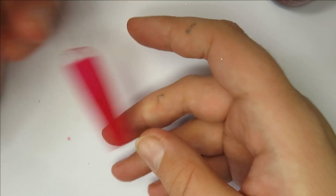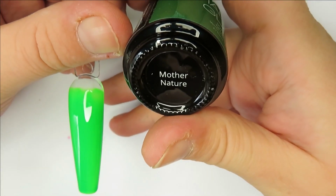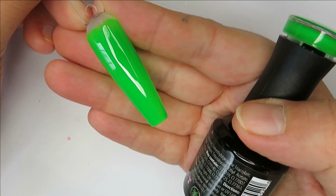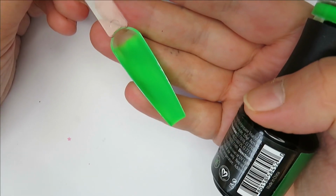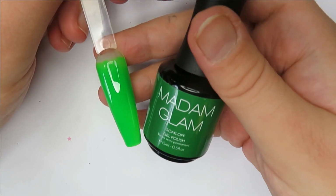So pretty. Then we've got another green. I've been trying to pick greens just for, like, you know, Christmas, obviously. This one is called Mother Nature. It's quite a bright green, this one. It's like pretty much fluorescent, but it's just slightly different to a typical fluorescent green. That's how it looks matte. Again, it looks lovely matte, doesn't it? Really like that. But yeah, gorgeous, stunning, another versatile colour.